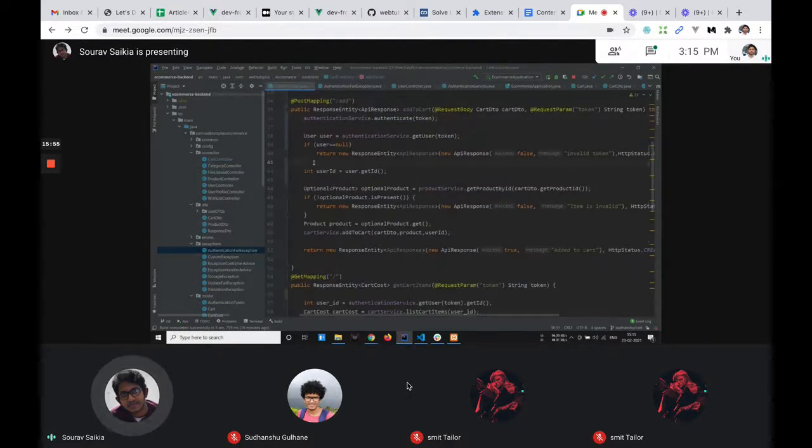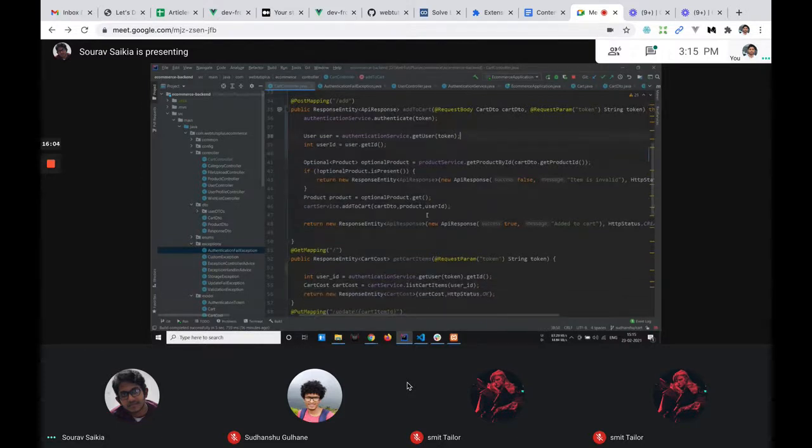Now you can remove the user equal to null check, because you know that the user will be there if it comes after line number 36. It looks good. Now you can even remove this line number 38, and just get the user ID from authentication service dot get user, the token dot get ID.